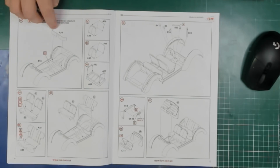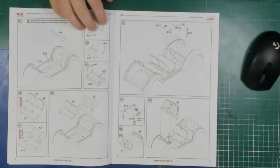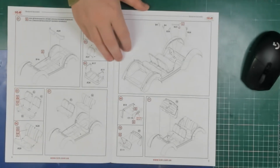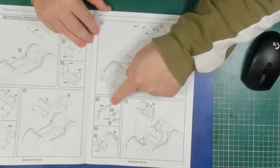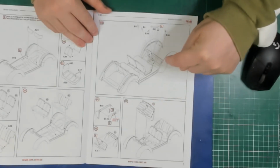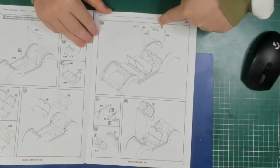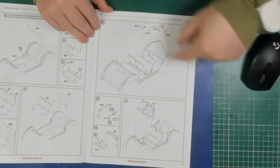The body. The sheets, glue it together, paint it, glue it in. These are sheets too. And then you have here your dashboard panel. You glue your dashboard panel in. Then you do your brake of your gearbox stick and everything in, and your pedals.